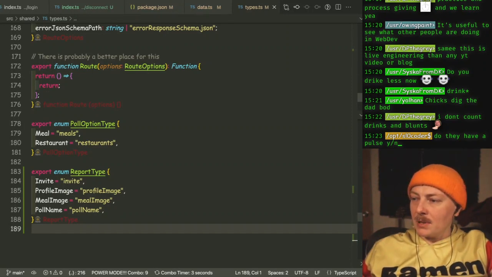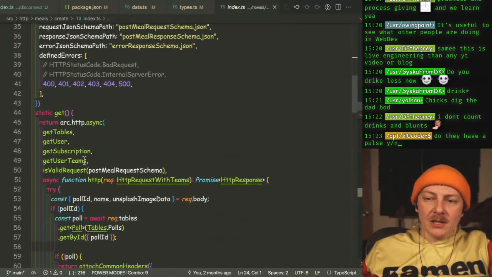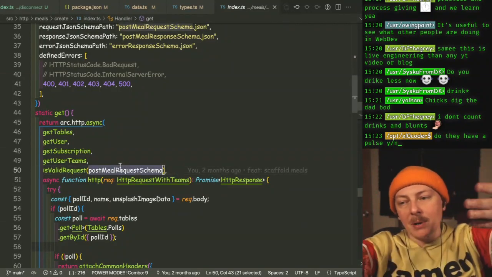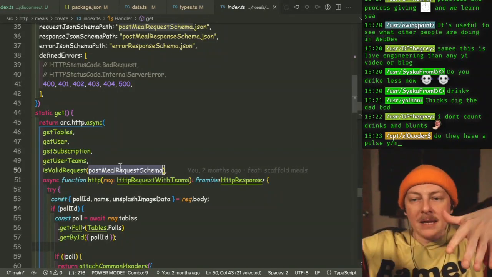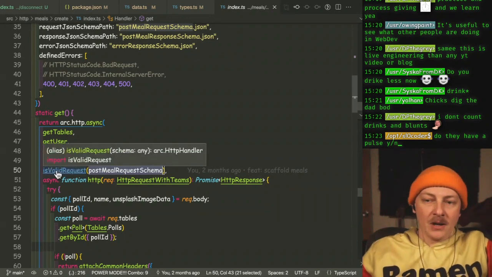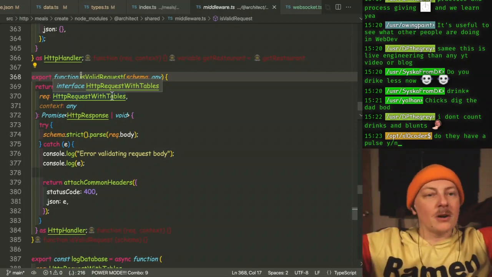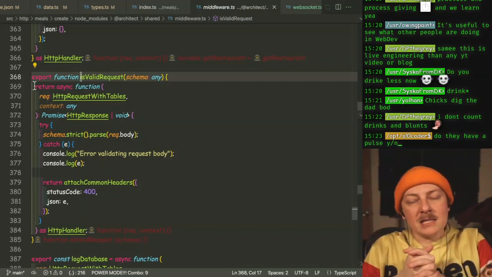Let's go look at a random page that requires auth. And yeah, like a create. What it means is we have this function here, isValidRequest, and this higher order function generates a function based upon the value we're passing in there, right? So that value we're passing in there then gets propagated into isValidRequest and we check some other stuff. So if I go look at the inside of it, right? Higher order function just means a function that returns another function because the returned function acts as our middleware to be invoked, like as middleware.